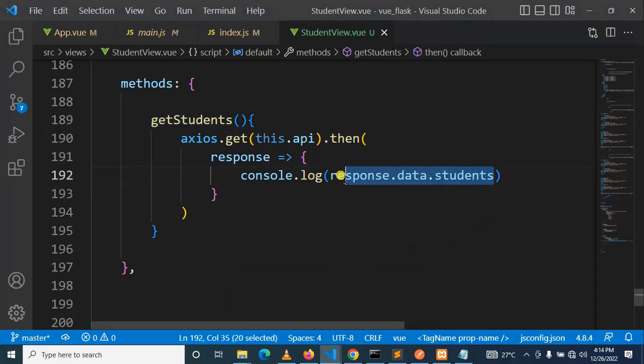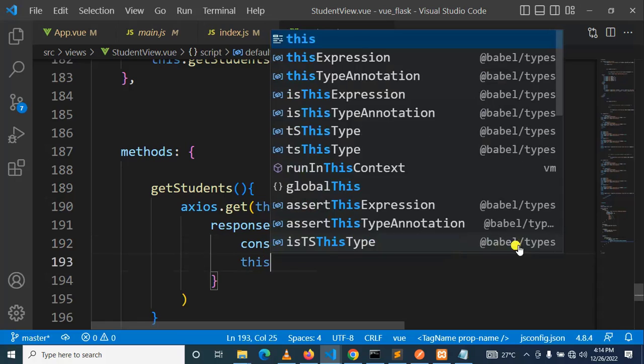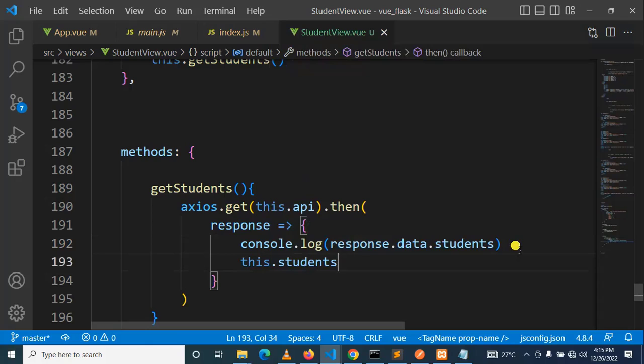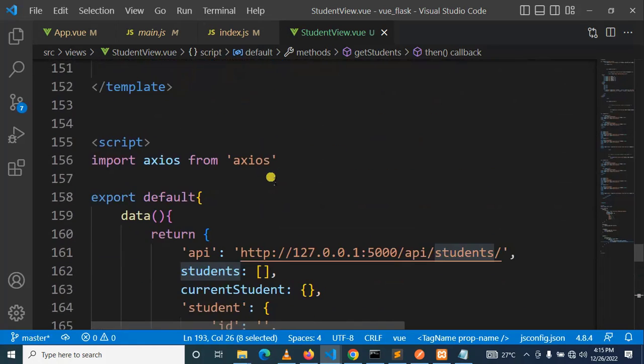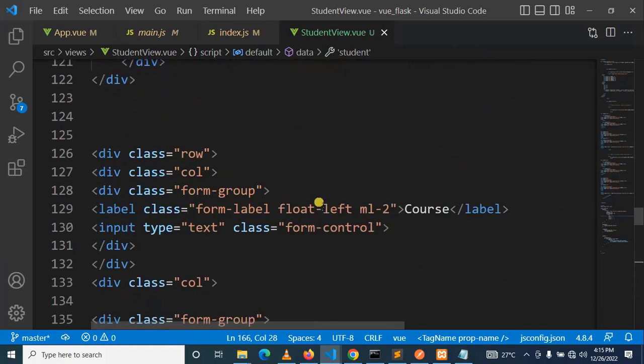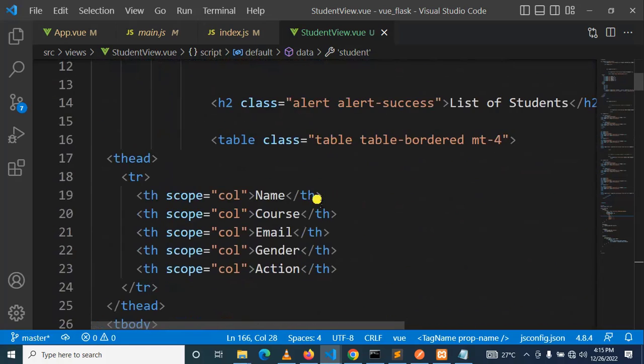Okay, first of all, we can take this, copy, then after we can say this dot students. Okay, so we take this and store them in students here. We declared it here. So after that, the way we display the information on the table is like this.